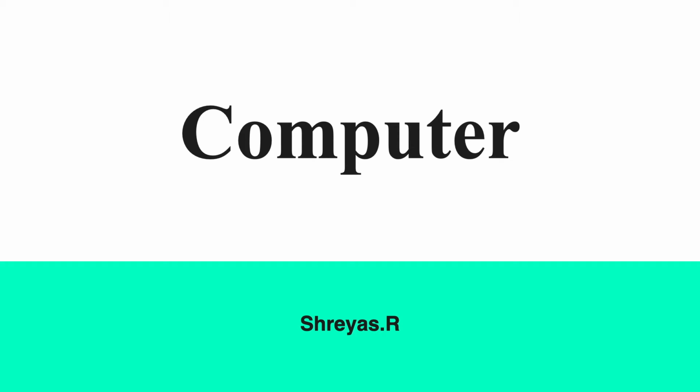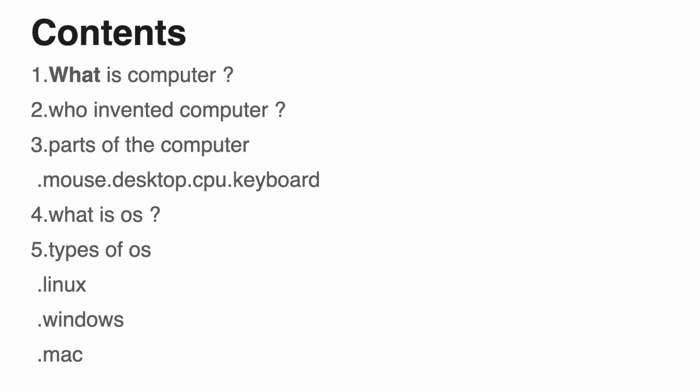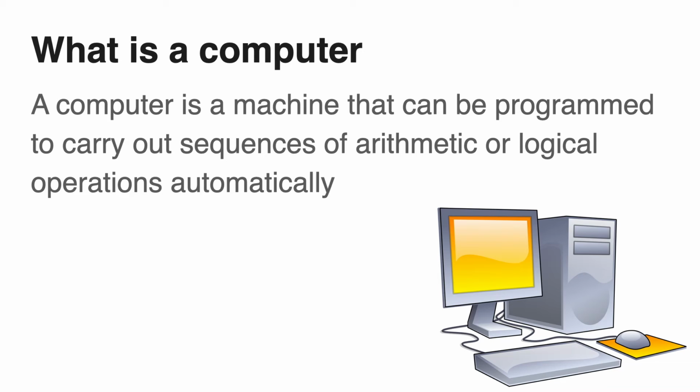Today we are going to learn about computers. Before we begin the video, I would love to show you some main stuff we are going to learn in today's video. The first main things which we are going to learn are what is a computer, who invented the computer, the parts of the computer, what is OS, and types of OS. So now let's see what is a computer.